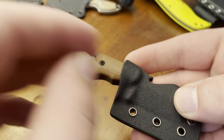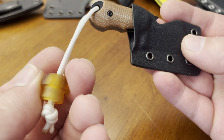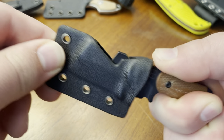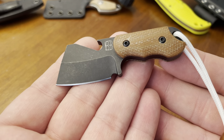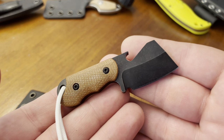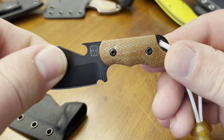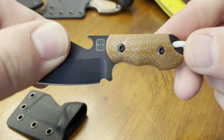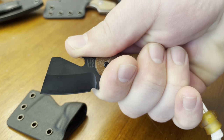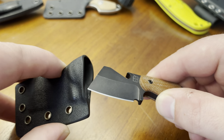It comes in at just 3 inches in overall length. I've added a lanyard and lanyard bead by Black Cross Leather for a little bit of added purchase. This is a tiny fixed blade. It comes with a Kydex sheath. This is 440C stainless steel with brown micarta handles and a black coating for some added corrosion resistance and protection against wear.